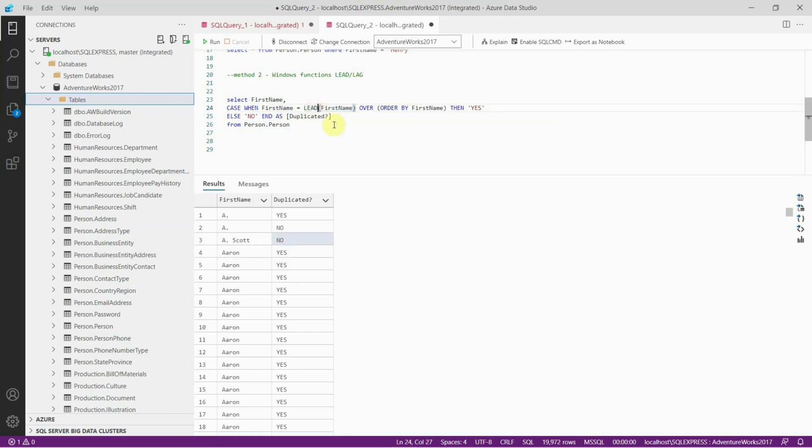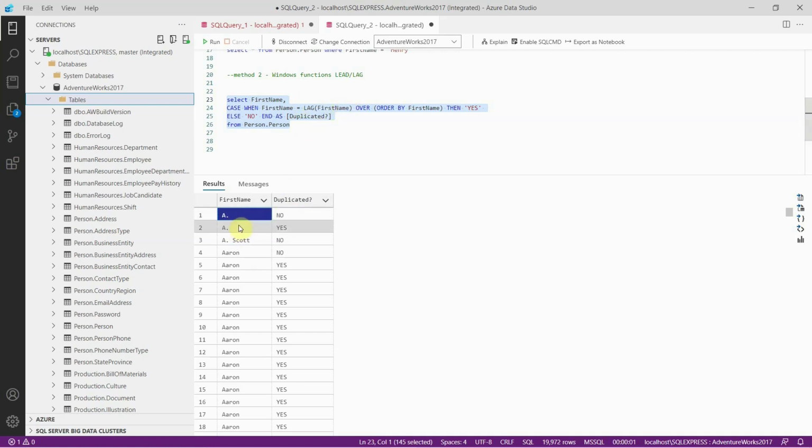And if you try to use the lag function, what will happen is it will compare with the previous record. So let's see now. Instead of lead, suppose you're using the lag function. See what happens: this particular value is getting checked with the previous record. There's no previous record, so it says it's not a duplicate. But again, if you come to the second a dot, it checks with the previous record using this lag function.